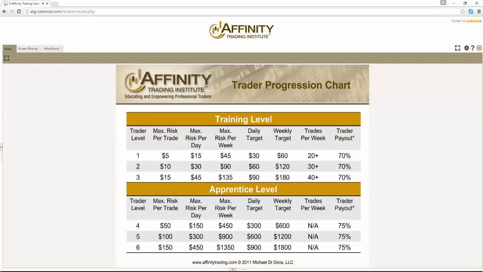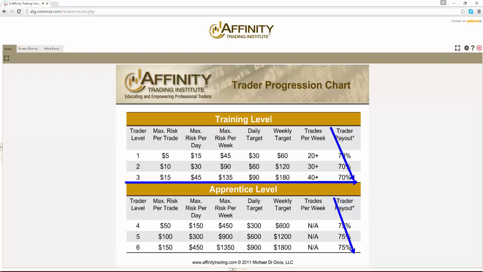Okay, we teach you to trade on very small money initially. Okay, we don't do these percentage payout levels, so let's just cancel that. We actually give 100% payout up until you get the class fully refunded to you. So it's 100% payout until you get repaid the amount that you paid for the program. That's why these are no longer valid.